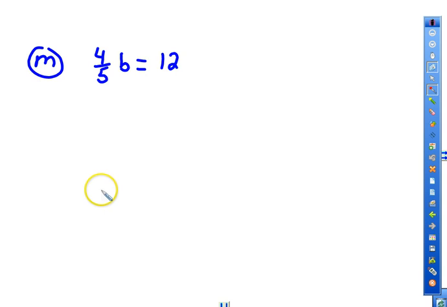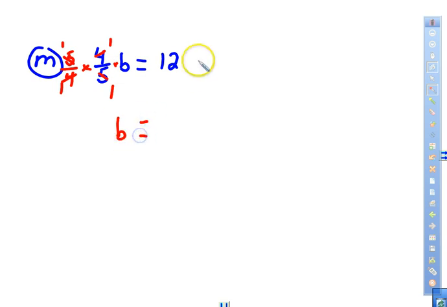And the last problem, go ahead and solve this. So again, multiplicative inverse, you can say, well, first of all, this is a multiplication problem, okay? And if you are going to divide, as we've learned already, do the inverse, divide by 4/5, we would have to flip the fraction. So we do, again, the reciprocal. So we're going to multiply both sides by its inverse. 4/5 turns into 5/4 because these will cross reduce and become 1s, to where 1 times b is b. And so we're going to take 12 times 5/4.